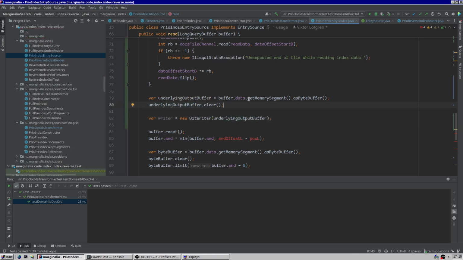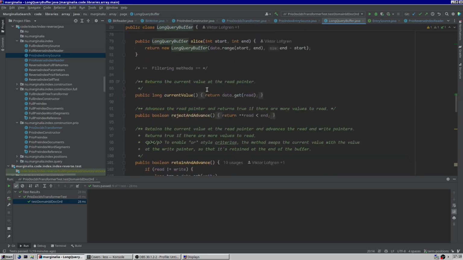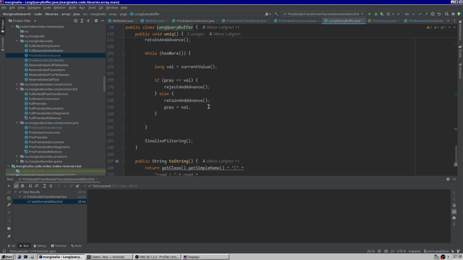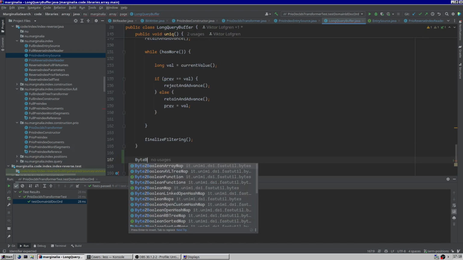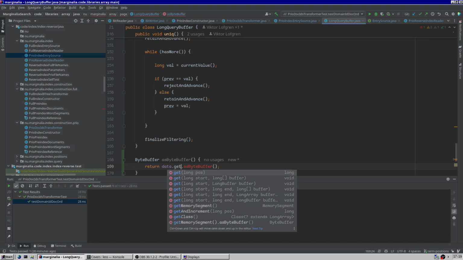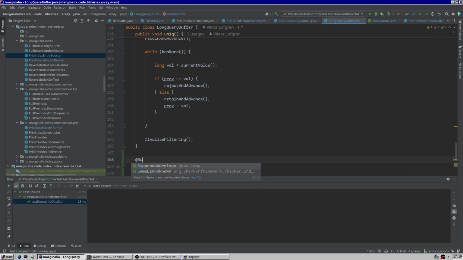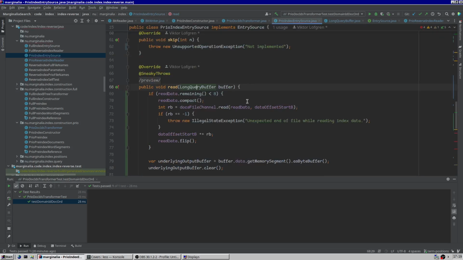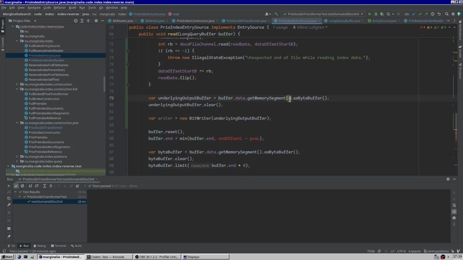And then, actually, this is really bothering me. I should be having a byte buffer for this instead. That will clean up the interface quite a bit. I don't think the caller should be bothering about the underlying data structures too much.